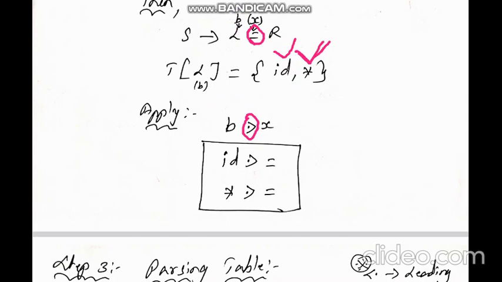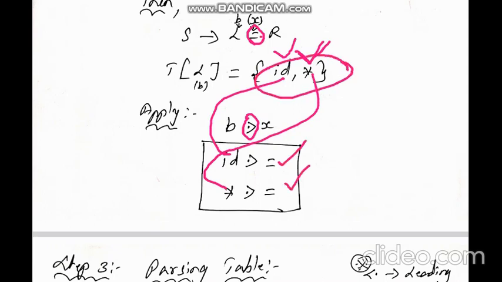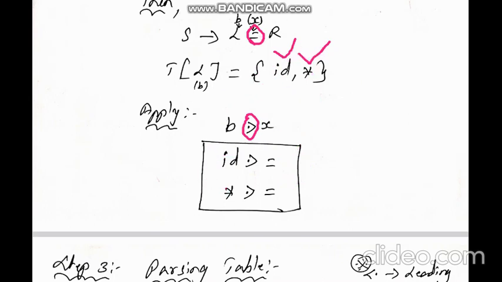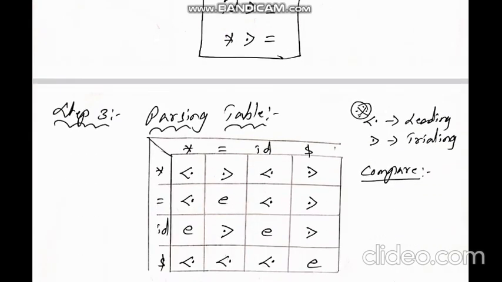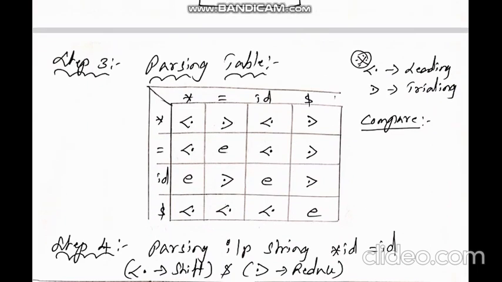So now b's value will be id and b's value will be asterisk. What is this equal to? That is the value of x. The x is called 2 times because we have 2 values here, right? So this is how this particular operator relation has been made, right? So this is the second most important step. Let me take you to the third step. This step is quite simple.